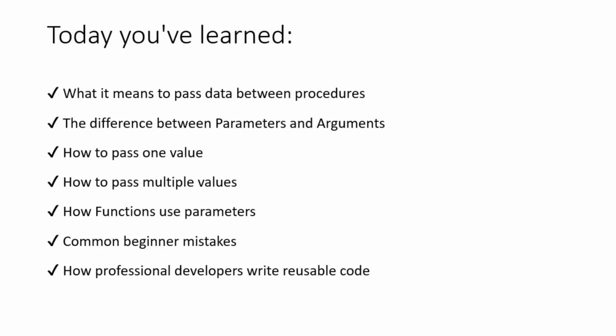Today we've learned what it means to pass data between procedures, the difference between parameters and arguments, how to pass multiple values, how functions use parameters, common beginner mistakes, and how professional developers write reusable code. Mastering parameters and arguments is one of the biggest steps towards writing professional VB applications because it allows different parts of your program to work together efficiently.